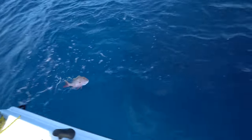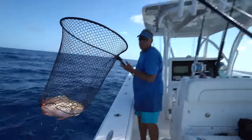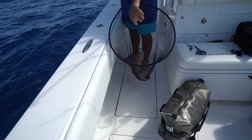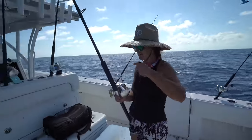Mutton? Yeah, no, it's a mutton. He'll be close, but we'll measure him up. He's legal. He's gonna be 19. He looks 19 inches. He was all caught up. I think he's gonna be 19.